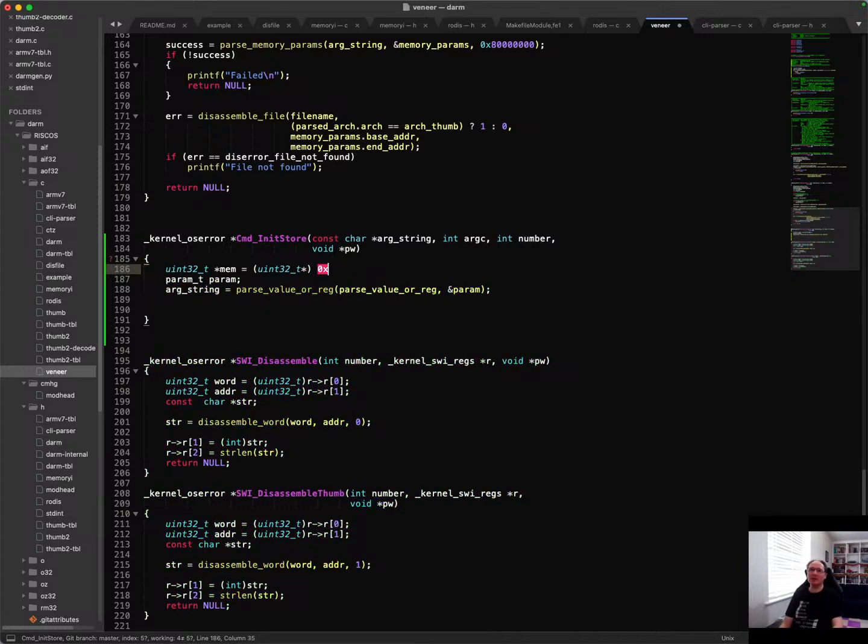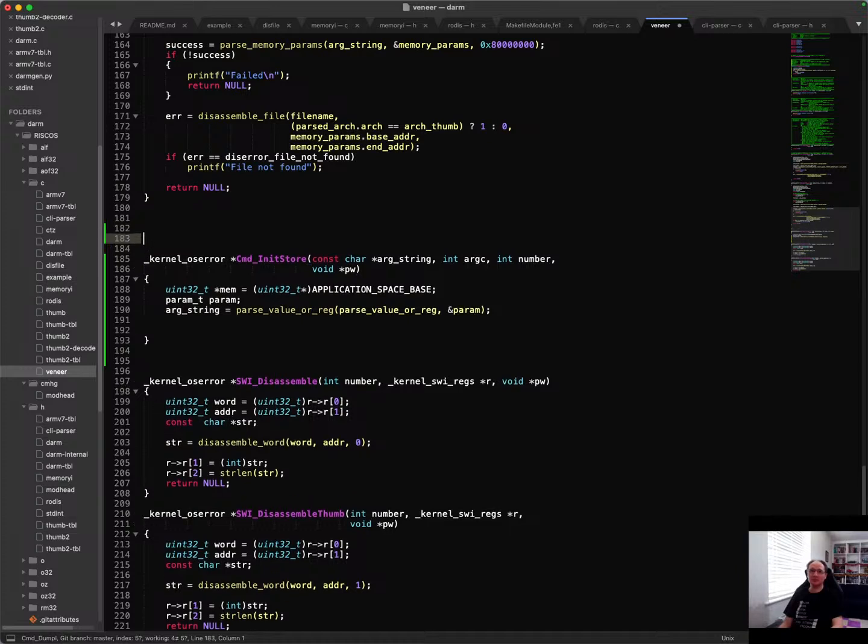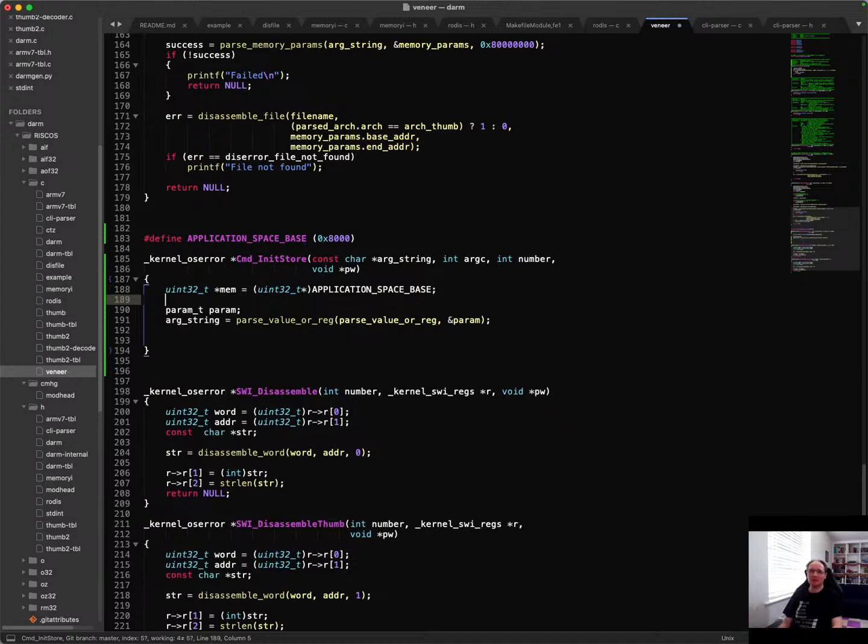Let's do it properly. Let's be proper about this. Application space base. There we go. Now if I change it in the future, I can at least just twiddle it there, or I can make it into a function or something. It'll be a bit easier. And we know what the limit is.